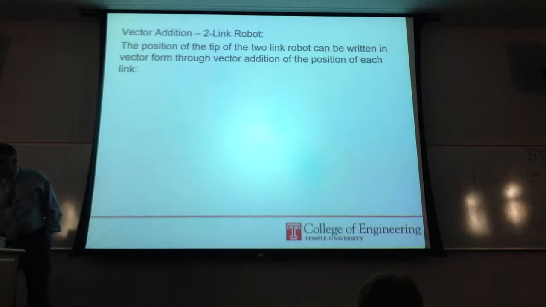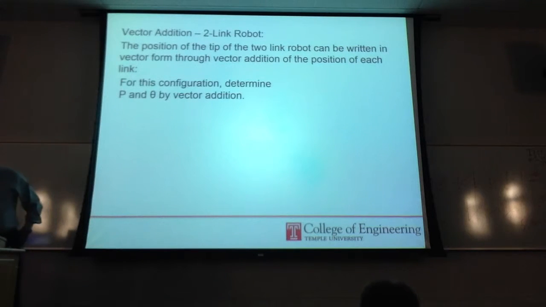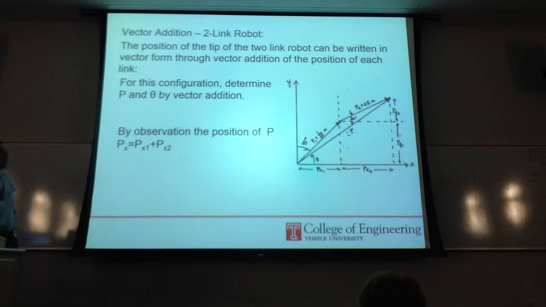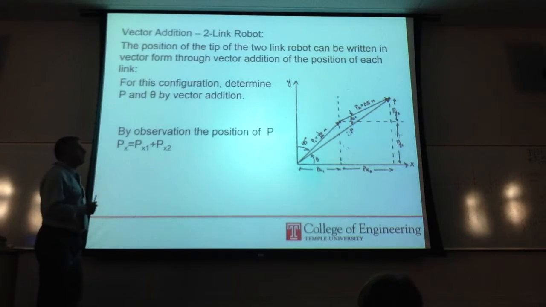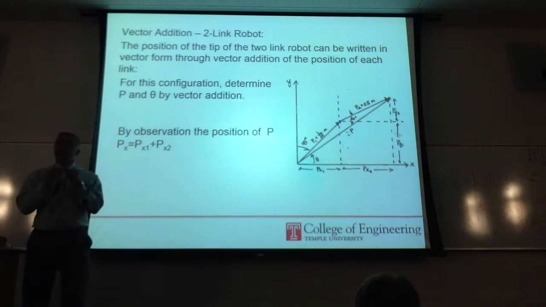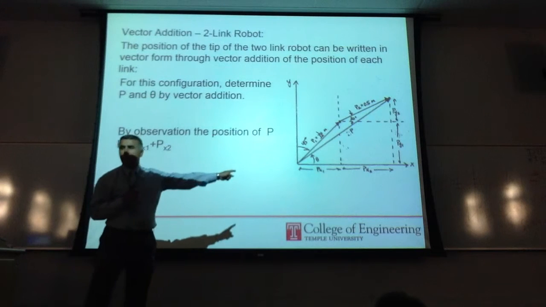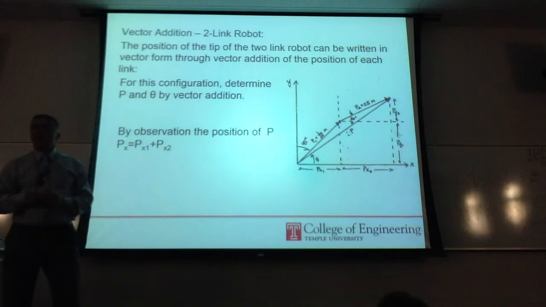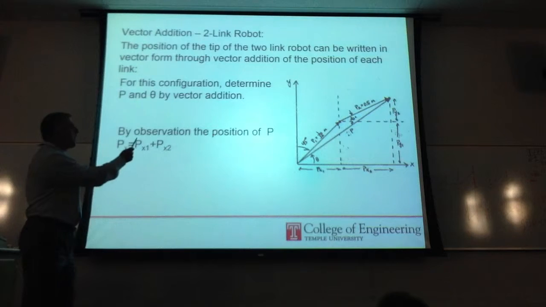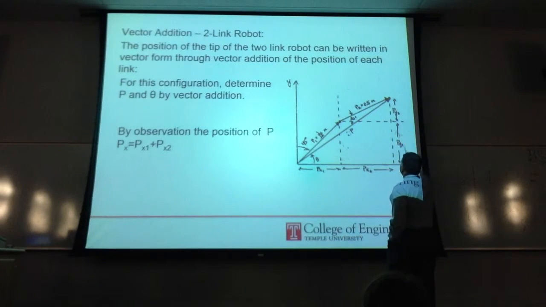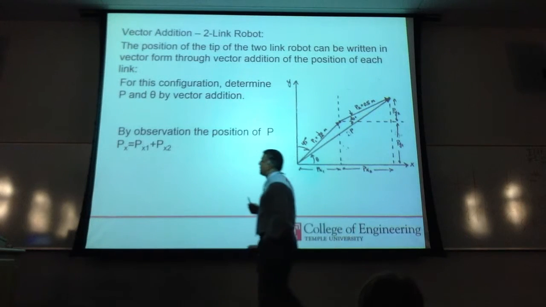a two-link robot, right? So in a two-link robot, we were looking at the position at the tip of the robot, which was really based on that hinge in the middle and the movement of that hinge. So the question is, how do we find out the location of this point P relative to the XY coordinates?